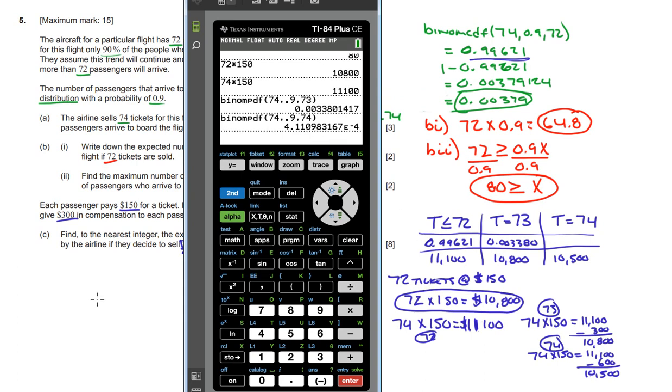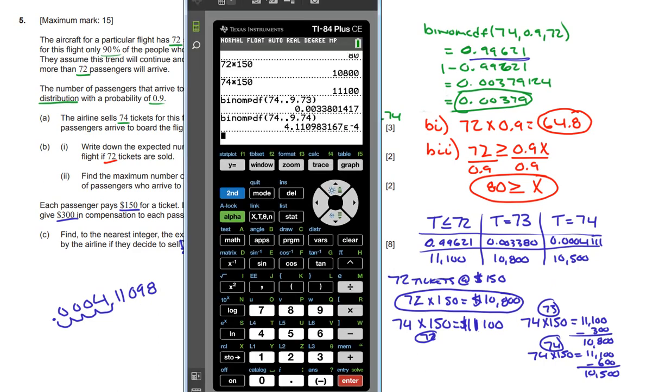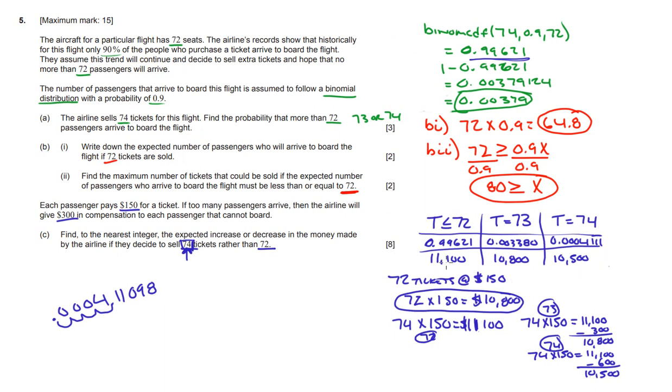4.11098, but it's times 10 to the negative fourth, so that means 1, 2, 3, 4. 0.000411. 0.00041, maybe another 1 to 9, rounds that 0 to a 1 there. Right? Let's double check. 4.11, yeah. Yep, got that.